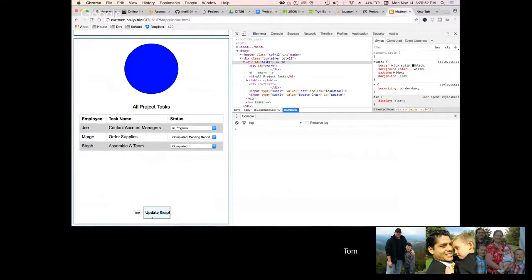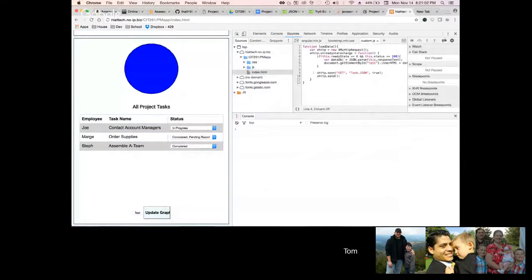Okay, oh, the button's smaller. But why isn't it working? It has the JS file in there.